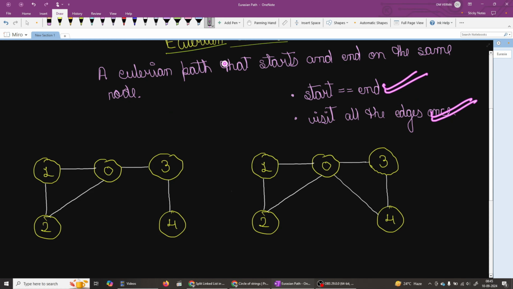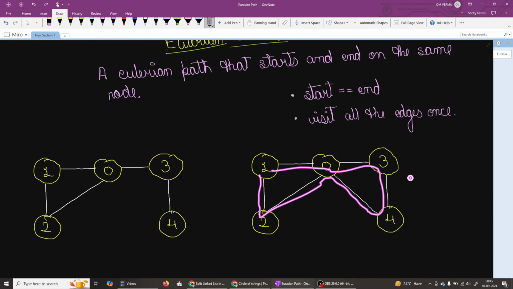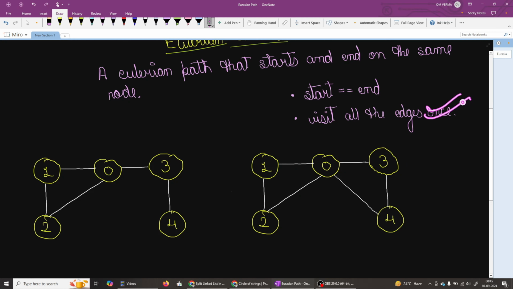I'll be explaining technically what an Eulerian path is, how we can find it, and what an Eulerian circuit is. Let us see in this graph, let us start with this node. We can visit this, and this. In this we have covered all the edges, meaning this condition is covered. Now we started from here and reached here, so this point is also clear.